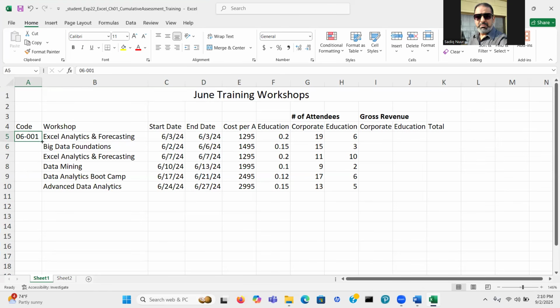When you move your cursor, it has to be a teeny plus. That's the autofill. So hold the left key of your mouse and drag it down. As you see, 06-002, 3, 4, 5, and then 6. Perfect. That's the autofill.